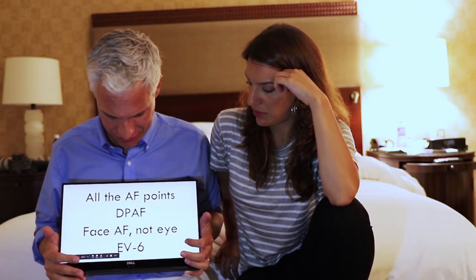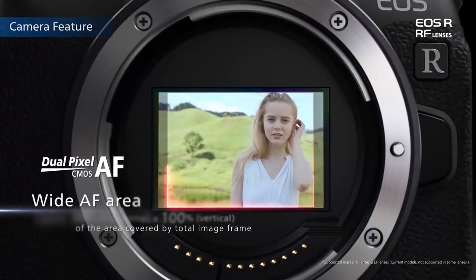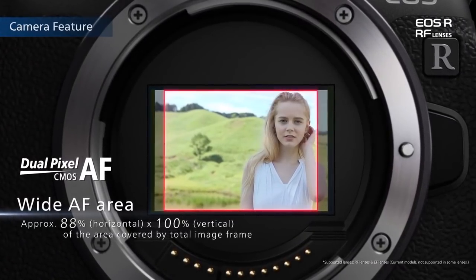I hate special adapters. It has a lot of AF points. They seem to cover the whole frame. And if you've used Canon dual pixel autofocus in Live View, you know it works pretty good. I wouldn't want to use it for action or wildlife. Not yet. With the Sony a7 III and the Sony a9, you can use those for action and wildlife and stuff. They track really well.